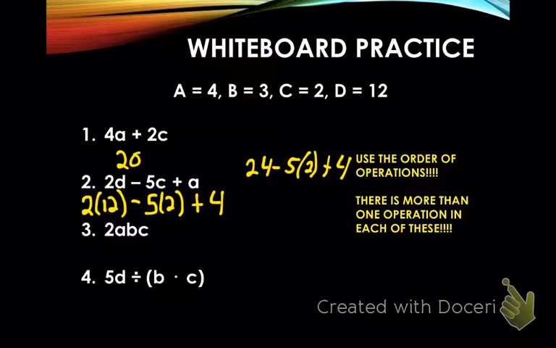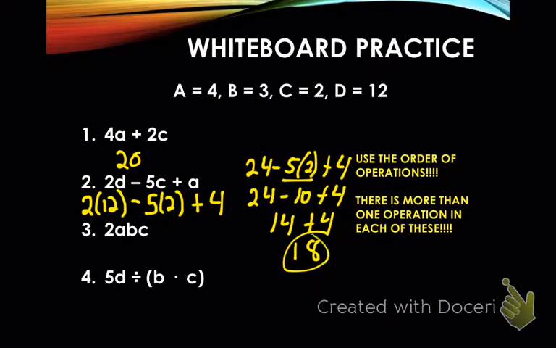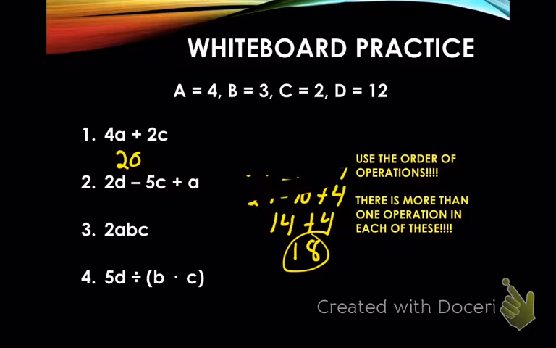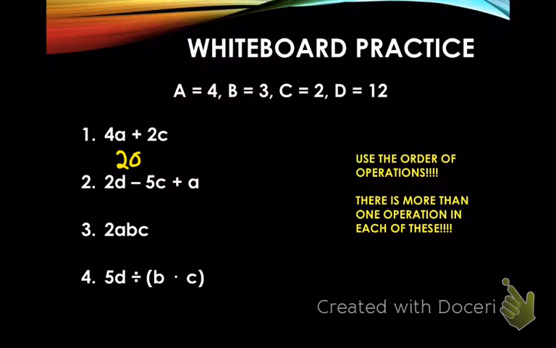Okay, next one we're going to do, we still have multiplication, so we have 24 minus 10 plus 4. We have adding and subtracting, so we move from left to right. This is the thing that most of you still make mistakes on. That'd be 14 plus 4, which is giving us 18. So the answer to number 2 is 18. I'm going to go ahead and erase and put it in there as well. The answer to number 2 is 18. Okay, so that goes here.